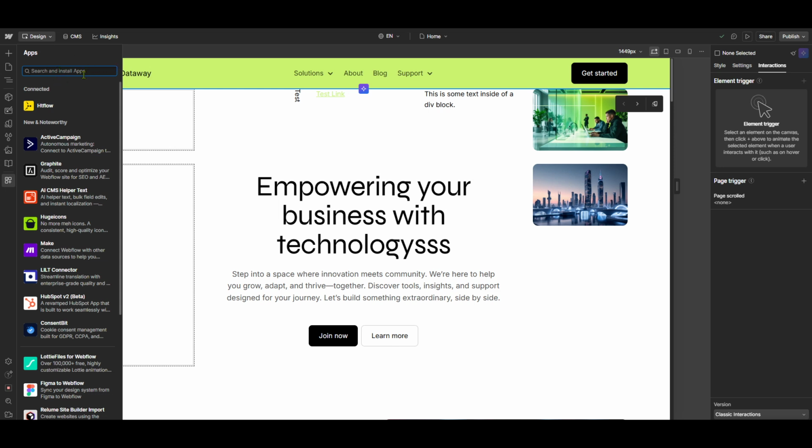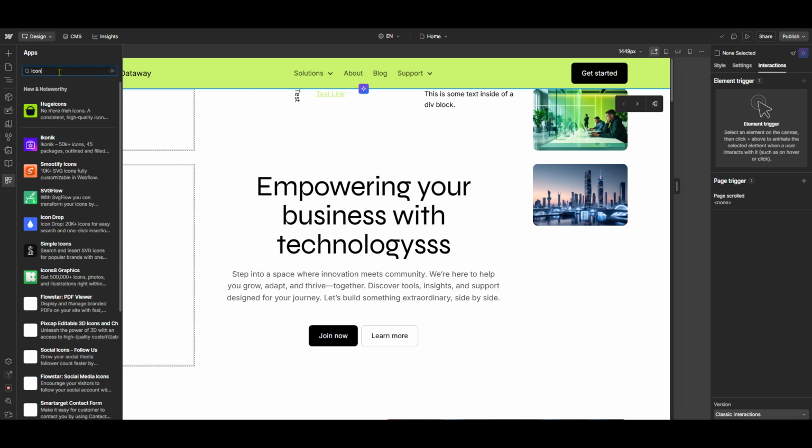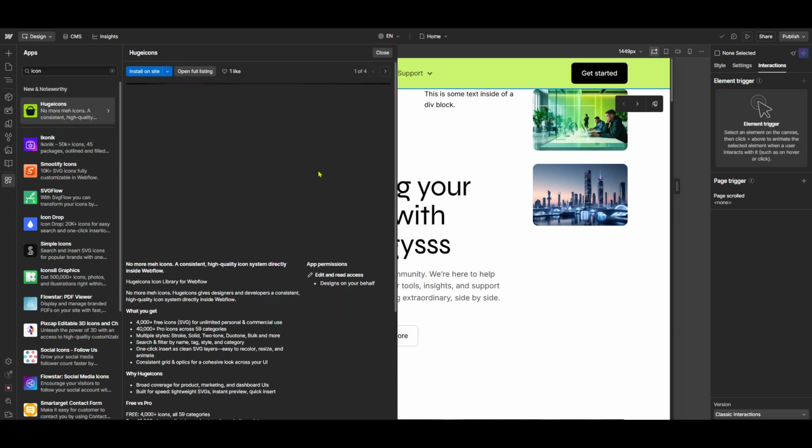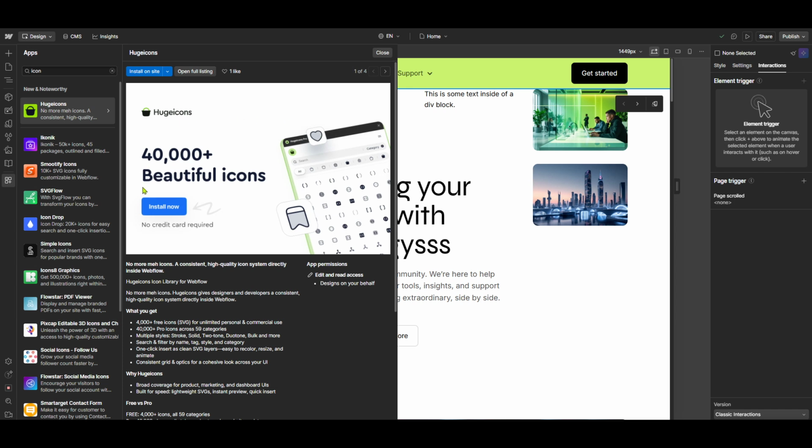From the search results, you're going to select an app that caters specifically to utilizing Font Awesome icons, or similar tools that provide access to a wide array of icon sets. Look for an app that suits your project's needs, and once found, select it to proceed with the installation or embedding process as instructed within the app details.